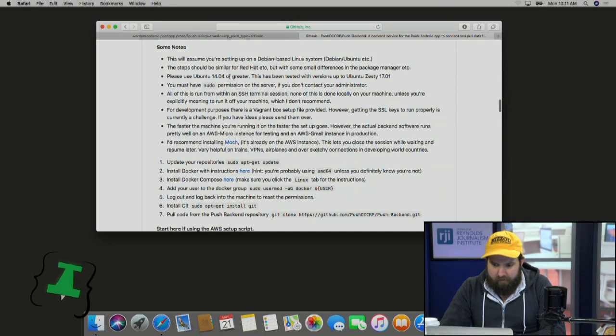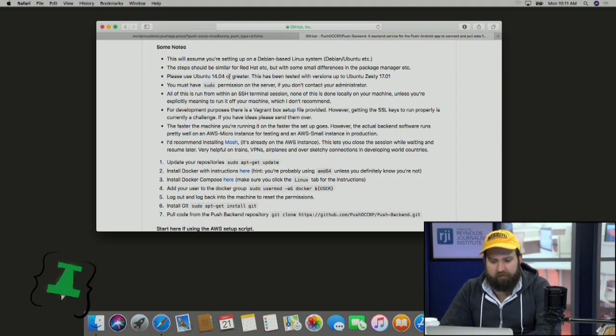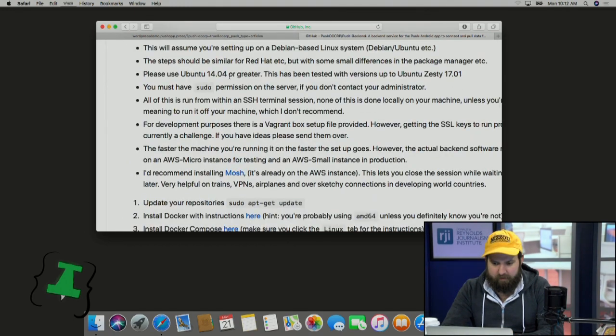So like it says here, basically this is going to assume that you're setting something up on a Linux system. I usually use Ubuntu. It's nice and easy. It's available for free on Amazon AWS. You don't need to pay a licensing fee for it. You have to have permissions so that you can actually get to an administration. And you need to be comfortable within what we call a terminal, which you'll be seeing in just a minute. Let me make that a little bit bigger here for you.